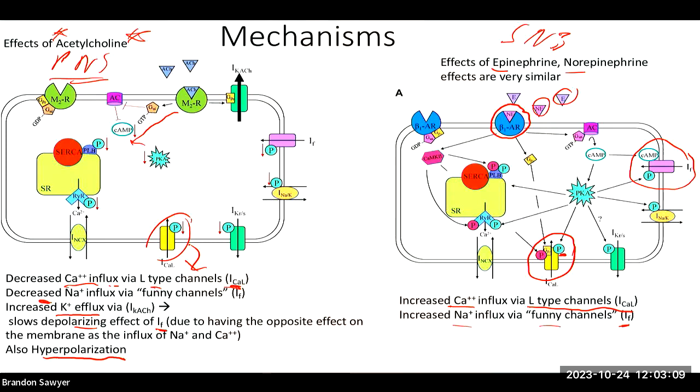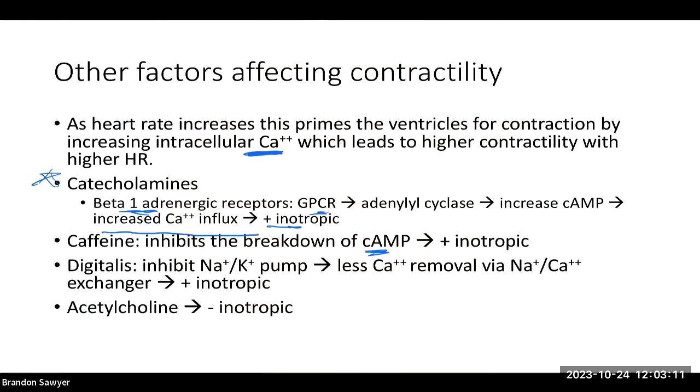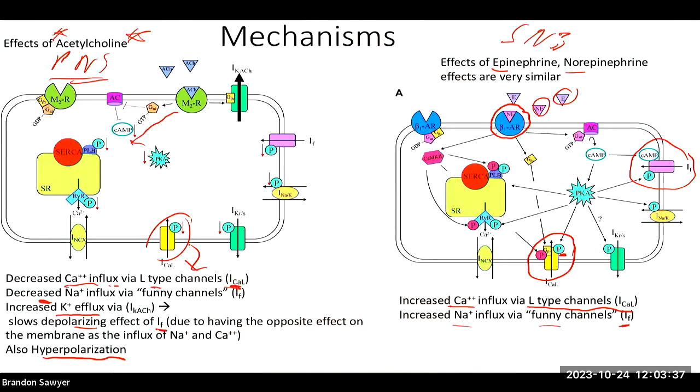Okay, yeah. And then another drug that you'll see for sure is called digitalis, which has its action by inhibiting the sodium-potassium pump, which then leads to less calcium removal via the sodium-calcium exchanger, which then leads to inotropy as well. Let me show you that one too, because you can see that on this same image we were working with before. Okay, so we can see the sodium-calcium exchanger somewhere. Let me just find it again. Where is it? Yeah, it's this one right here.